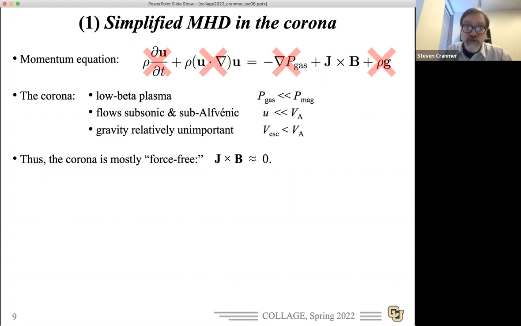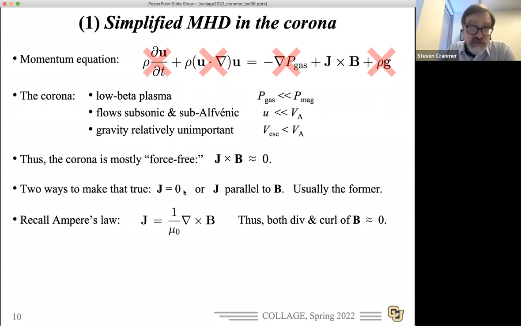If you ever heard the term force-free plasma or a force-free MHD system, this is what we're talking about here, where all the other terms are so unimportant. The magnetic force, the Maxwell force, this is sometimes called, is the dominant thing. But if there's nothing else to balance against, then its actual value has to be zero. And it's interesting to try to study the properties of a system where J cross B is zero.